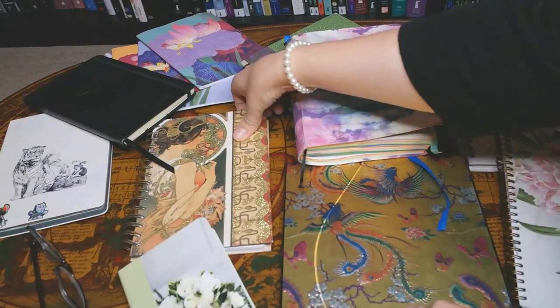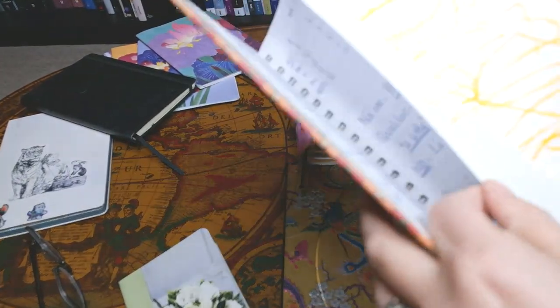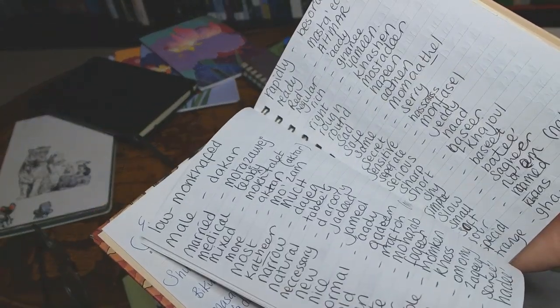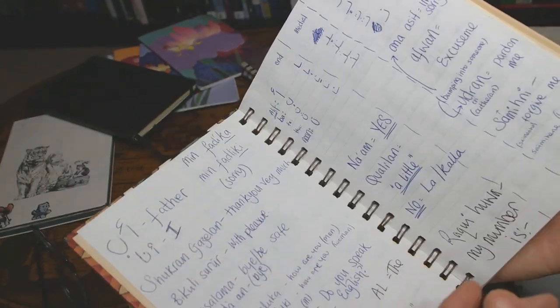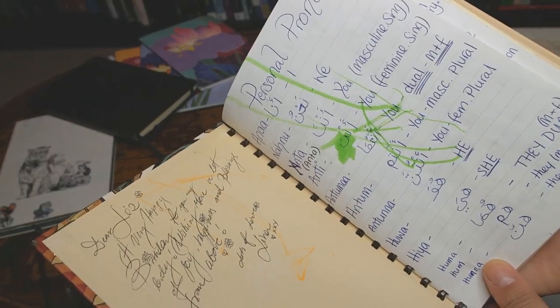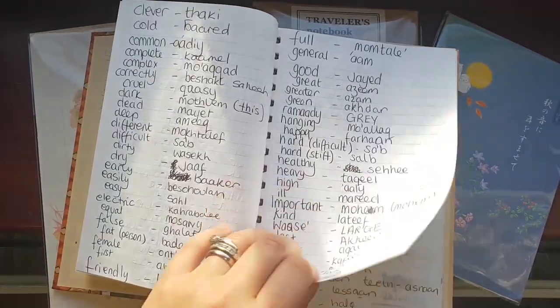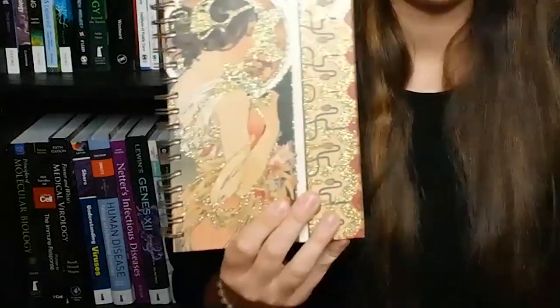For about ten years I've been trying to teach myself Arabic on and off, and I have to say language is not my forte — I'm probably at the same point as I was ten years ago. It is in my life journal; it's something I do for me. The best way to learn — and I've recommended this to a lot of my students over the years — is writing things down and repetition. If you write things down, it just seems to go in a little bit more. This is me trying to teach myself vocab by writing the English sound.